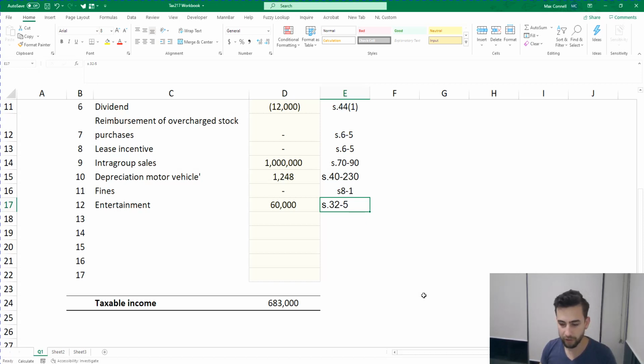The easiest way to think about it is if it's an expense, right? If we are taking out an expense, what happens to your profit? If you have lower expenses, that means your profit's going to go up. It means you're going to pay more tax on that higher number. If it was revenue and you're taking out that revenue, it means your profit's going to go down because you don't have that extra revenue in there. That's basically how you think about it.